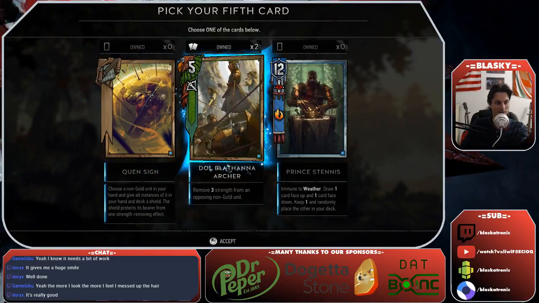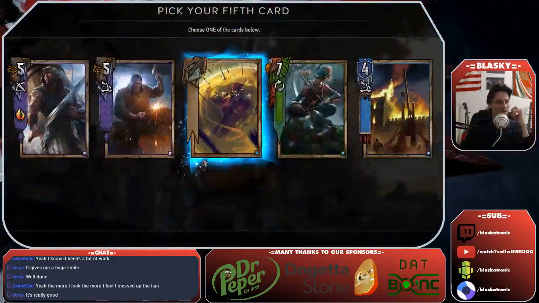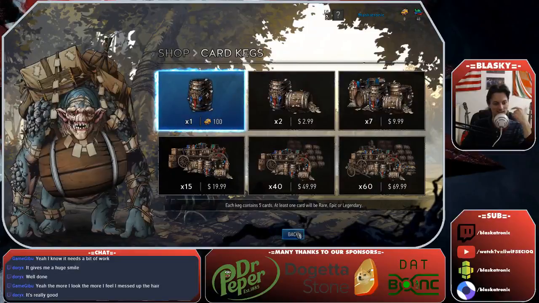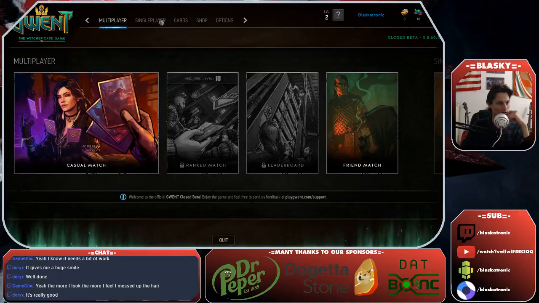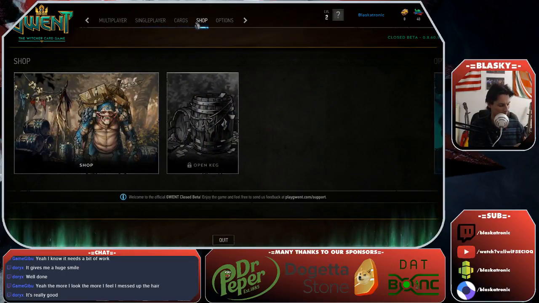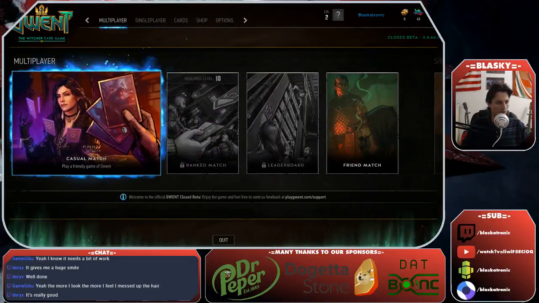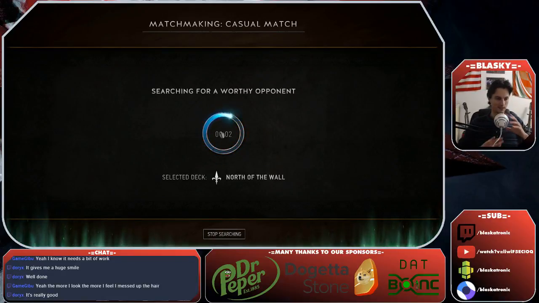I'm going to take Quen. I already have 2 of these. I think this is the best of the 3, but I'm going to take Quen. Oh man, that was not good. Yeah, those kegs did not have anything I wanted in them particularly. But never mind. Alright, so I still have... Is there anywhere that will show me how far through my daily quest I am? Doesn't seem to be. Alright. Okay, well let's go again and see.